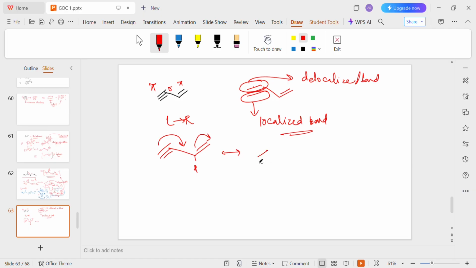अब इधर 3 bonds में से you are left with only 2 bonds. Here you have another pi bond and here you get a negative charge. All right. And since this pi bond has shifted from here to here, इस कार्बन के पास एक लैक हो गई 2 इलेक्ट्रॉन्स की. दिस acquires a positive charge.